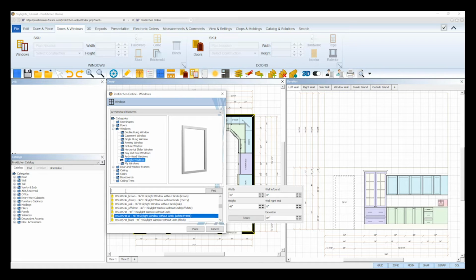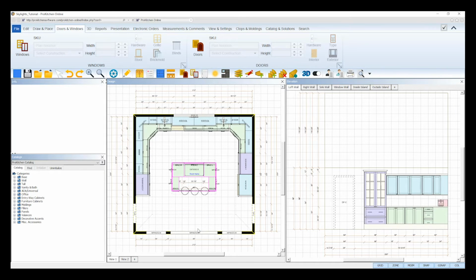Once you select the window you want to place, a tooltip dialog will appear on the right. Here, you can set the elevation at which you want the window to be placed, the height from the floor to the top of the window. For my design, I need my windows to be placed at an elevation of 180 inches. Also, you can set the exact measurement from the left or right side of the wall at which you want the window to be placed. I need my window to be 24 inches from the left end of the wall. Then, once set, click Place.